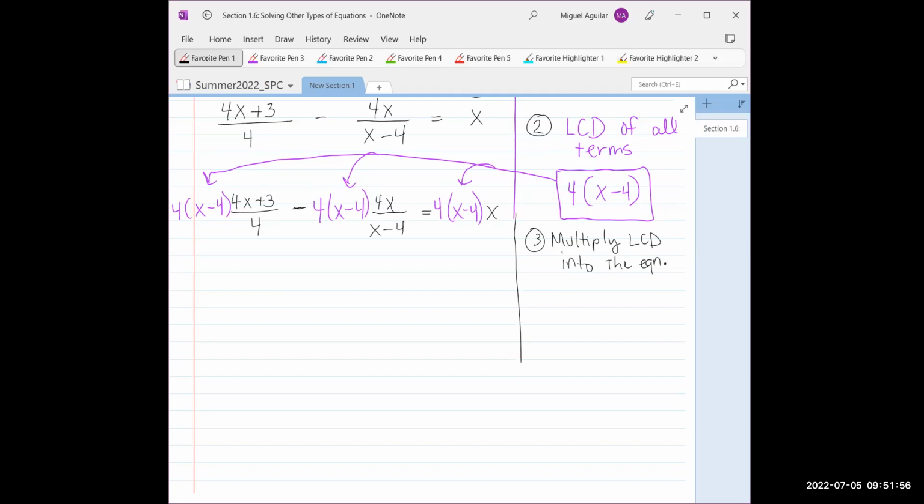Okay. So now that we've done this, this is my favorite part of the problem. A lot of times students forget how to multiply fractions, but that's exactly what we're doing. This LCD that we have does not have a denominator. It doesn't need one. But if you want to make it nice and balanced, you could put all of this over 1. And then we don't really need an over 1 over here. I'm just trying to make this balanced with fractions. When you multiply fractions, typically we multiply the stuff on top and then the stuff on bottom, right? We multiply straight across. I'm going to get rid of these over 1s here.